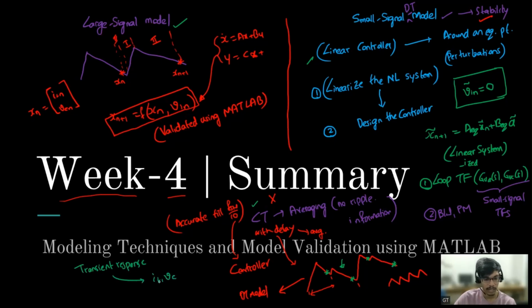It doesn't have to be exact. So IL dash and VC dash. So my IL and VC are changing, for which the controller has to respond accordingly. So this perturbation in the IL and VC has to be taken care of by the controller, and it has to act accordingly. The perturbation is coming, say, from a disturbance, noise, or actually a load transient. That is a perturbation, and we are designing the controller so that it can reach the steady state in our desired way, using bandwidth and phase margin.